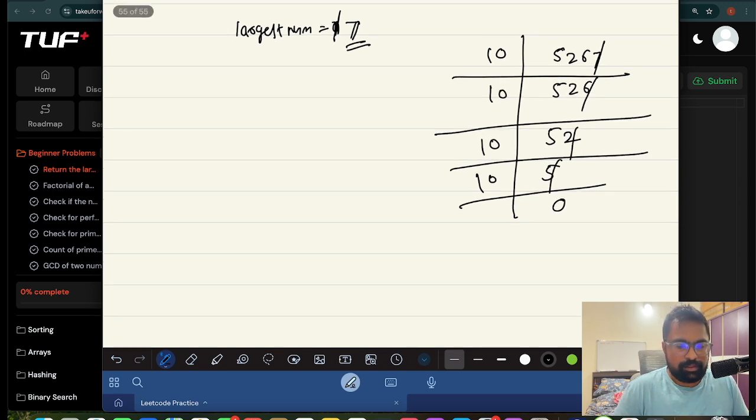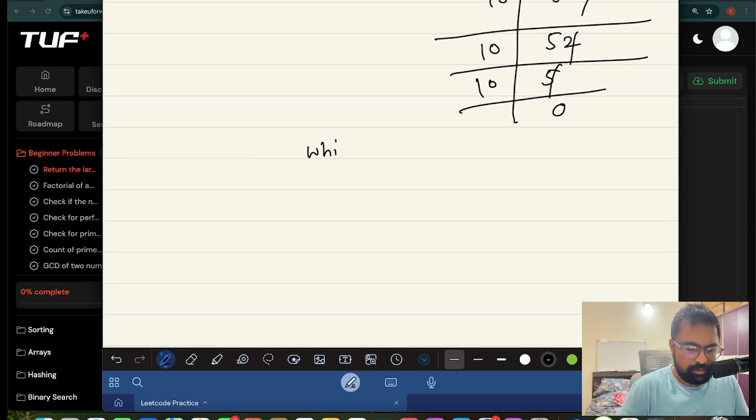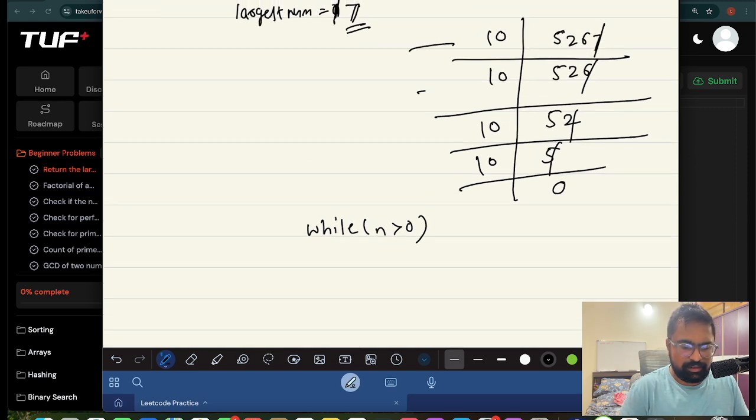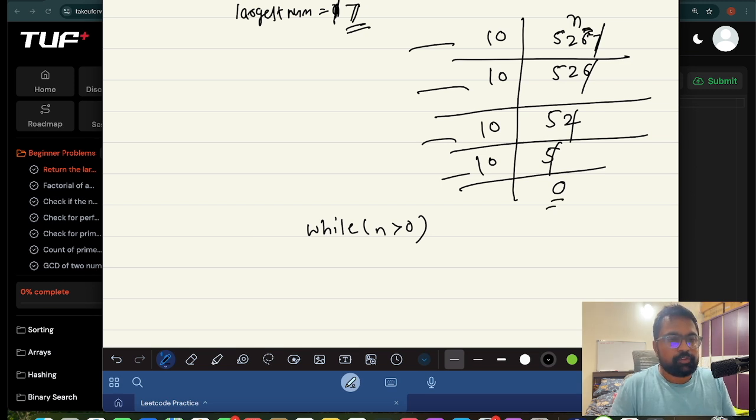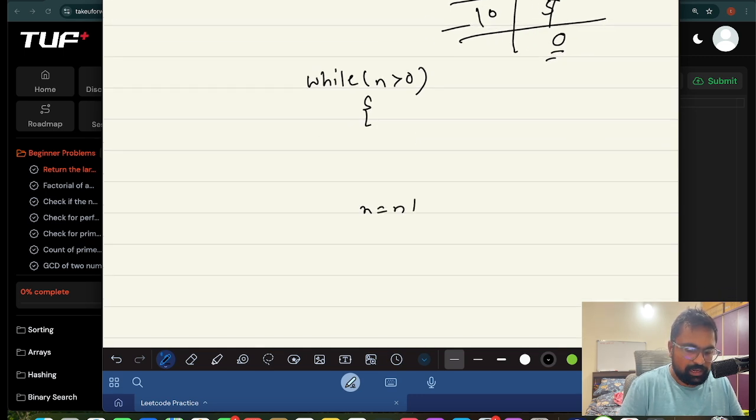So we will write the same while loop here. While n is greater than 0, because we are running it till n becomes 0. Inside that, we'll do n equal to n by 10. We understood this in our previous problems, right?